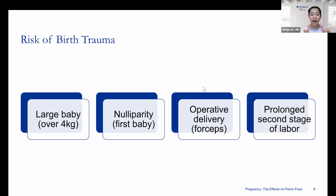Operative delivery, such as using forceps to assist the delivery. Forceps are like big clamps that you clamp around the baby's head to assist a very difficult delivery, when someone's been pushing for a long time or the baby's not positioned correctly and you're trying to correct the position and help deliver the baby's head. As you can imagine, that creates more pressure and can cause more injury to the muscles, fibers and nerves. Sometimes the vaginal mucosa or the muscles can get caught in the forceps and cause more injury too. It is really difficult to say whether forceps themselves cause birthing trauma, or whether difficult deliveries that require forceps cause it. But in general, we know people can have more birthing trauma with forceps, so we really discourage them unless absolutely necessary.